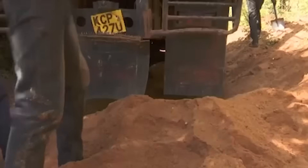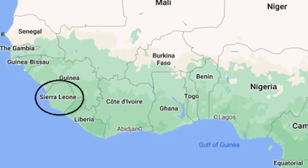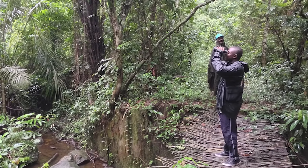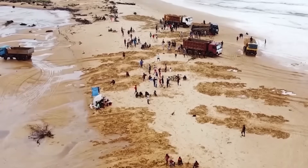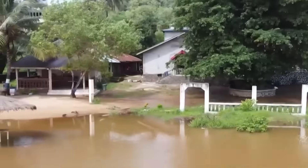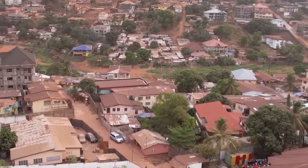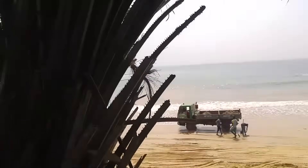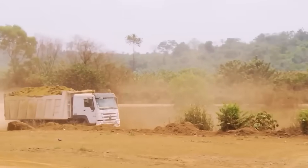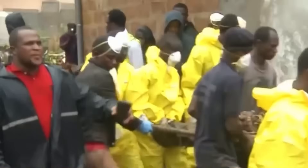Moving on to West Africa, we find Sierra Leone, where coastal sand is being mined at an unsustainable rate. Sierra Leone's beaches, with their dense mangrove forests, are crucial breeding grounds for fish and other marine life. The price of sand in Sierra Leone has surged from $25 per ton in 2012 to $200 in 2021 due to increased demand from construction and glass industries. Coastal sand helps protect communities from erosion and extreme weather. Without it, coastal areas are more vulnerable to storms and flooding. In 2022, a flood in Buur, a fishing village, washed away a cemetery, and the coastline is eroding rapidly.